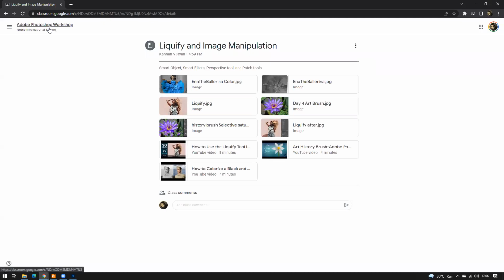So if you go in and go to the workshop, you can see there's an announcement or attachment of materials where you can obtain all the components for you to work with, or to refer to as a reference. Okay, so without further ado, let's begin.